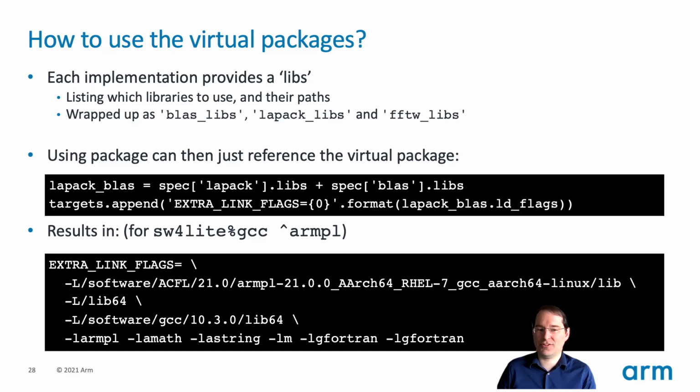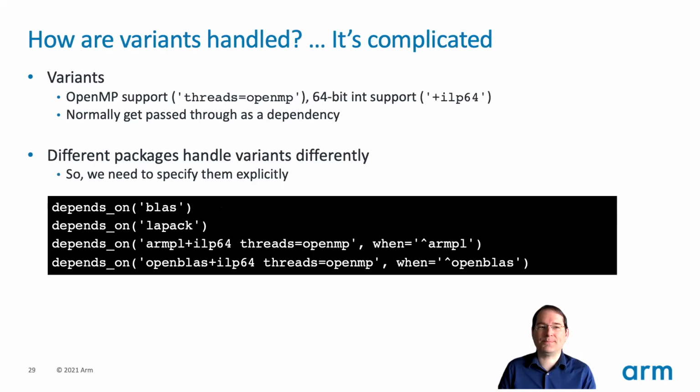For example, you can see we've linked in libarmpl. Because of the way Spack works, it's better to actually hardwire some of the other libraries that it links in as well, since LD_LIBRARY_PATH isn't used. So amath, astring, libm, libgfortran, for example, are all linked in by default through the Spack way of doing it, where normally you wouldn't have to do anything to pick those ones up.